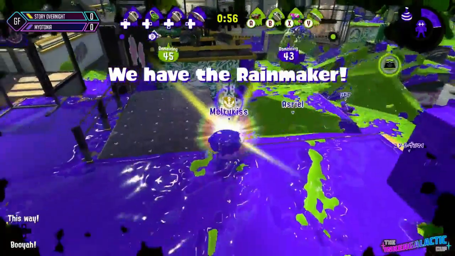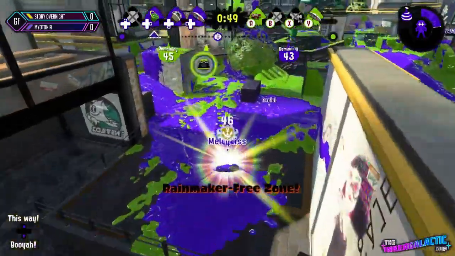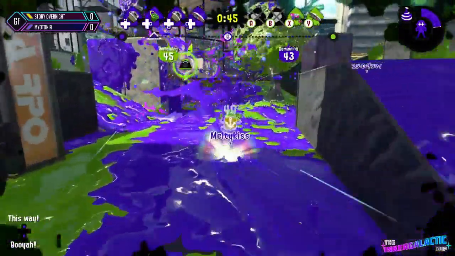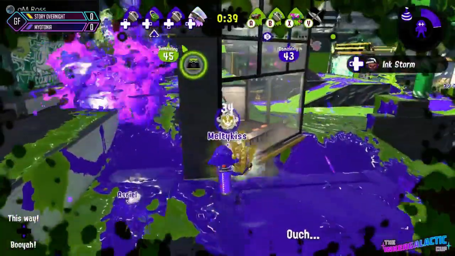Now just going to go over to this left-hand side and try and keep it away from the members of Myotonia for as long as possible here. The longer they have control of the Rainmaker, the longer Myotonia does not get to control the Rainmaker. So they likely might just sit on all 30 remaining seconds, but it looks like they are pushing forward here into this alleyway. They're facing heavy resistance. They do have a path.